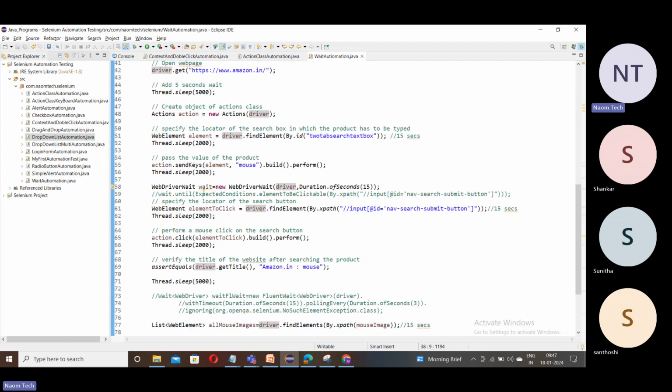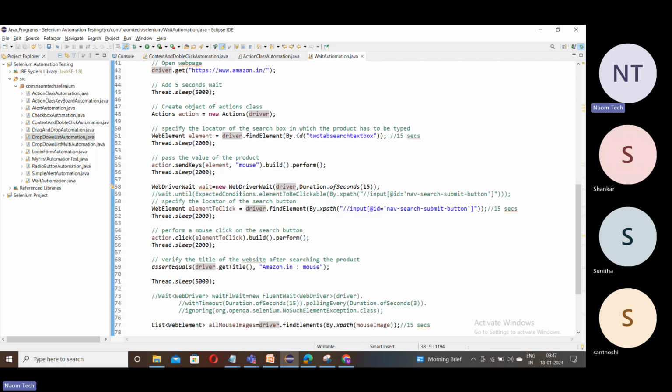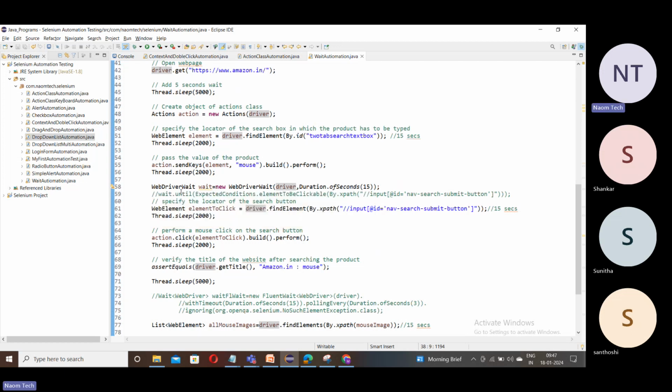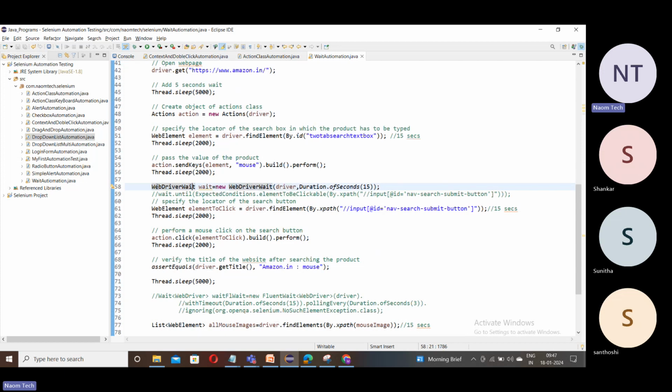Now you are applying an explicit wait for this particular web element alone. How do we apply that? First, we use this class called WebDriverWait, and we should create an object for that. Object creation, you are familiar with. We had discussed it in our core Java sessions.